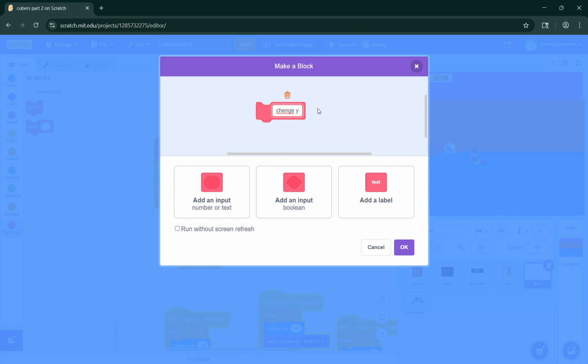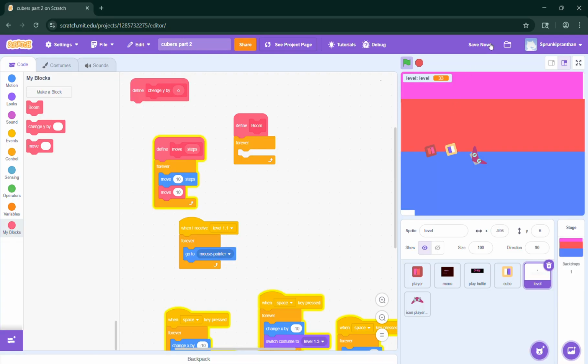Now change Y by. And we set a number for next. And this one it's gonna be 0. So change Y by 0. And we put the block right there. Now change Y by 10.